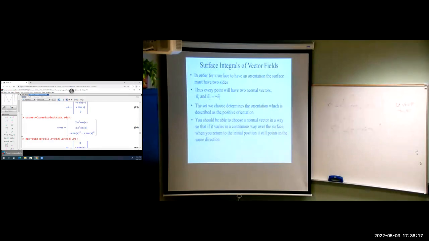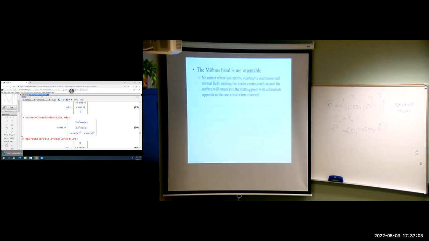So a lot of times we choose it in a way that makes sense for our context. And I'll talk about a convention here in a second. But there is a situation that gets a little wonky with surface integrals, for lack of better terms. And that is because the surface must be orientable, meaning that it does have to have two distinct normal vectors that are 180 degrees opposite of each other. And while you're probably thinking, well, what the heck is he talking about? If we imagine a piece of paper, of course there's two normal vectors. Or if we imagine any of these surfaces we've looked at, the paraboloid, of course there's two normal vectors. Well, then we'll look at the counterexample, which is the Mobius strip.